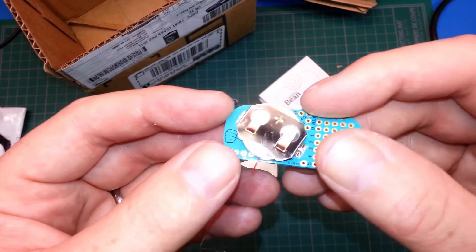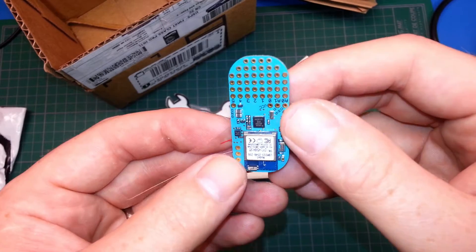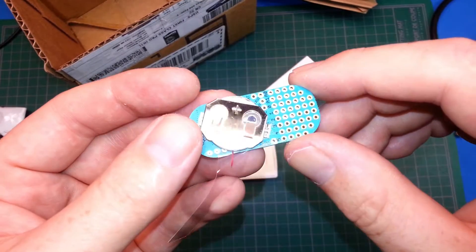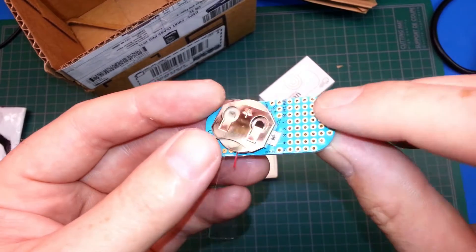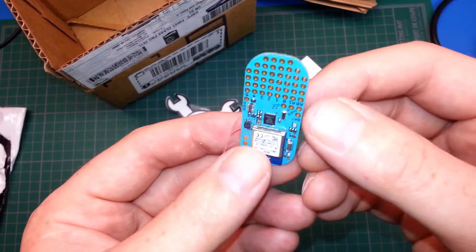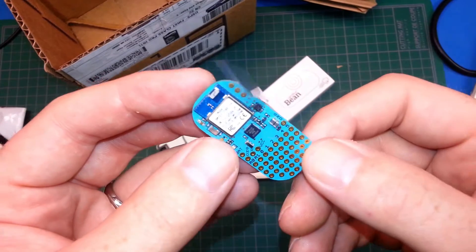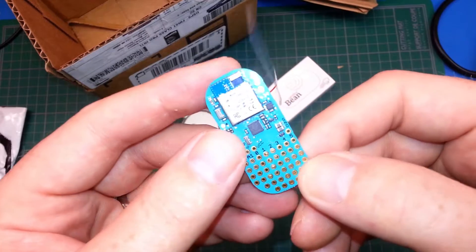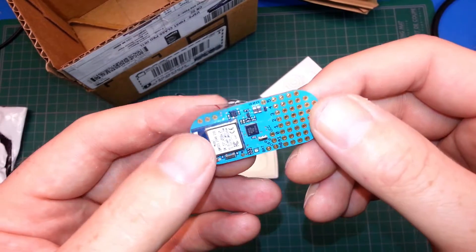A lot of guys are setting these up with Node-RED on the Raspberry Pi to allow this to talk to the Pi and be a standalone IO device — really nifty, all in one piece. I've never been big on all the standalone micros out there because there's just too many, but I'm gonna give this one a try. We'll give this a go in an upcoming video. Cheers Hackaday, thanks for these early bird prizes — really appreciate it.